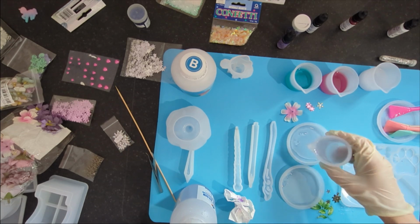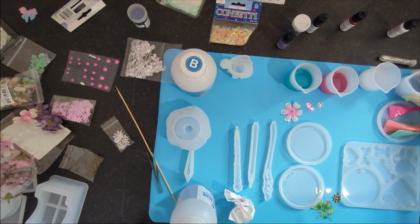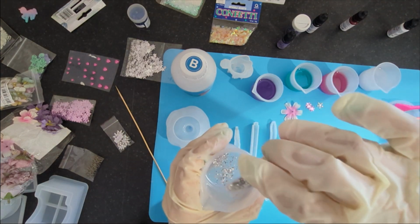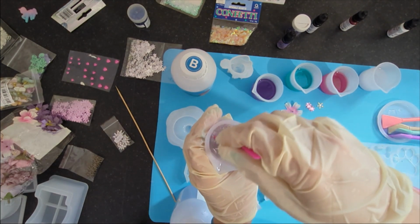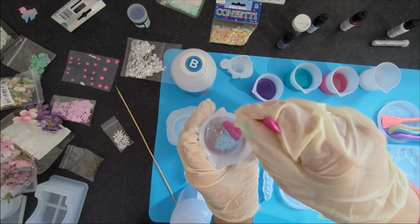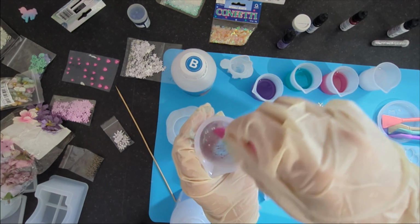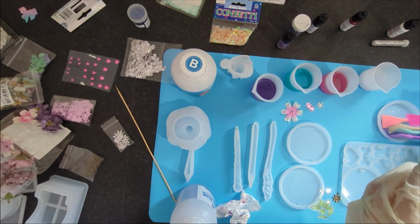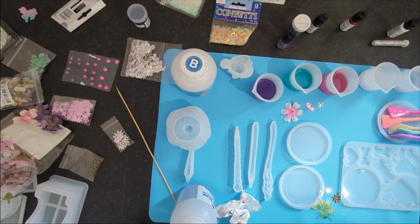And it just keeps everything more fluid, so that is something I've since done, but in this video I didn't have that, and so I did these little pours. So far I haven't done too badly. I was waiting for those to self-level out, so I started mixing some glitter into what was left of the clear resin, because the only clear resin I was really using was for the base of the coasters.